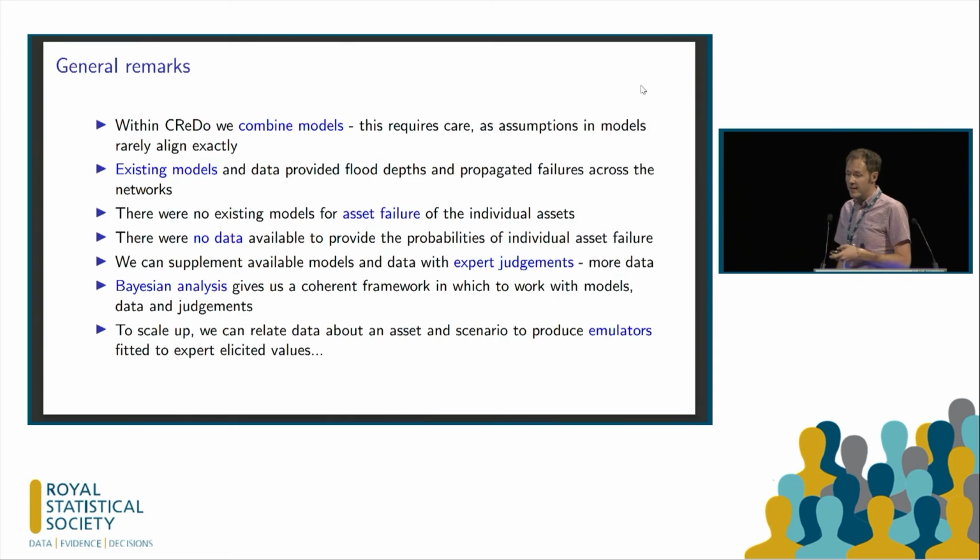There's my plug for Bayesian analysis. And in the future, we need to scale this up. That was an elicitation for one asset in one scenario. That's not sufficient, so we need some way of scaling this up. Some sort of statistical emulators are probably the way to go there. Okay.